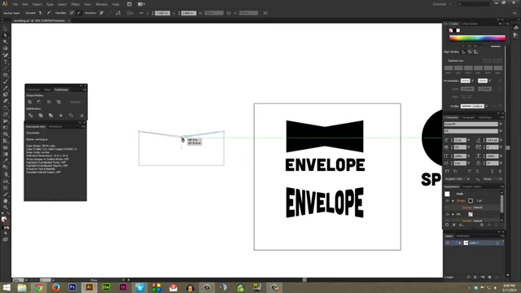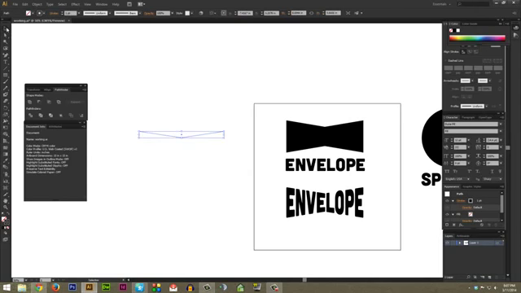Then using that same direct selection tool, I just highlighted over the bottom 2 points here and deleted them. And then I hit V on my keyboard to bring up the selection tool. And then using that, I just hold down Alt over this line right here, and once I start dragging it, I hold down Shift so it stays in the same horizontal path. And then I can go ahead and let go. And then I just grab it and use the rotate tool right here and just flip it around.